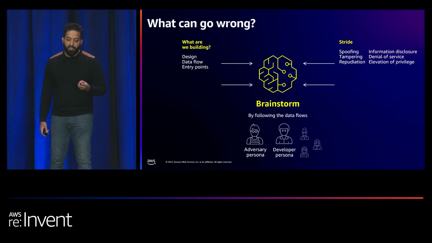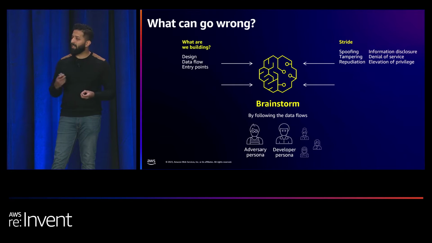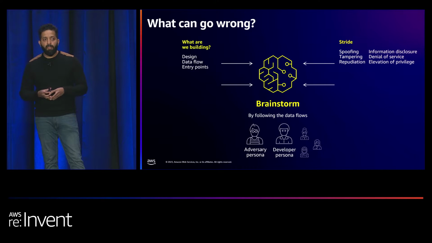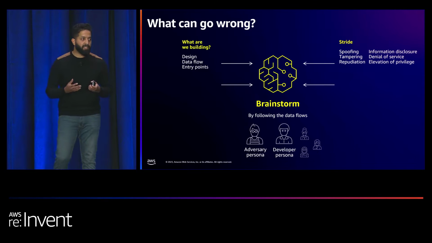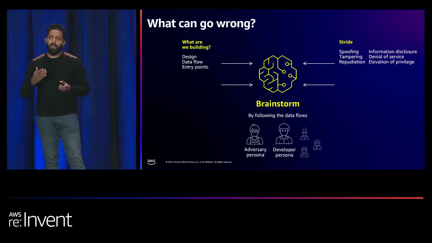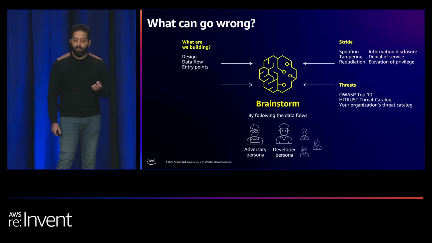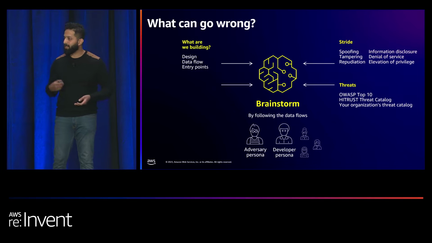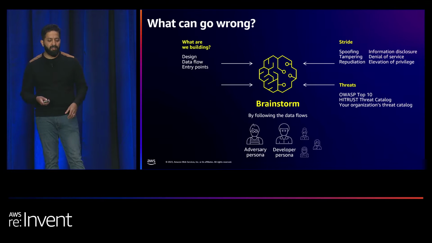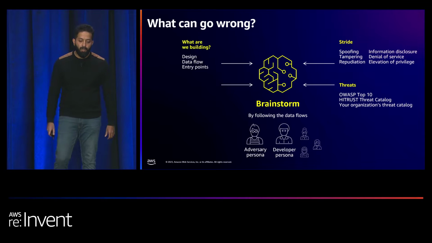And then you want to think of what can go wrong. Now, there's no canonical list of what can go wrong. And so this requires brainstorming between different personas. What we have seen from some of our mature customers who have used AWS and the cloud for a while is that they are implementing threat modeling on almost a per sprint basis, and some of them on a per milestone basis. So you can use famous mnemonics such as STRIDE, or look at existing threat lists such as the OWASP top 10, the HITRUST threat catalog, MITRE's ATT&CK, or your organization's own threat catalogs.